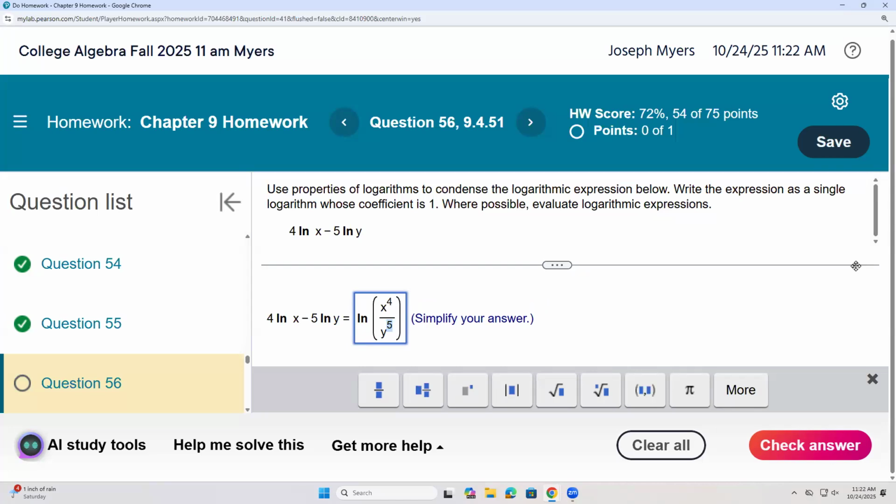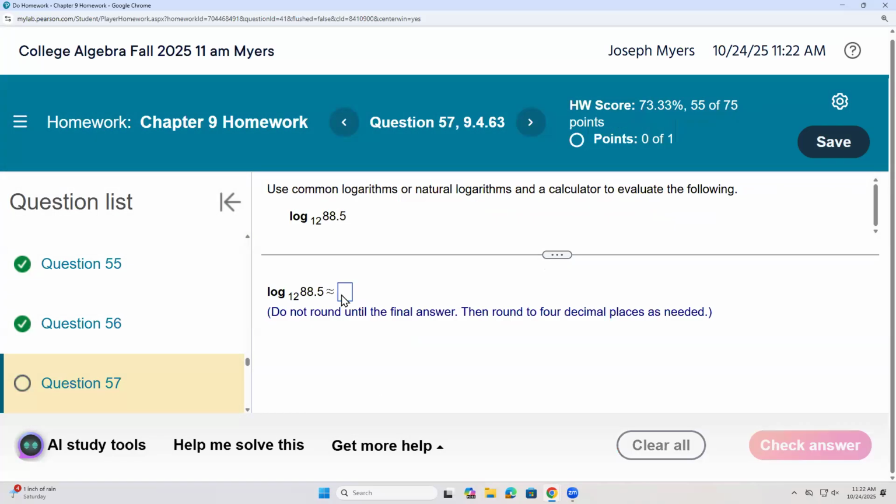So notice that in most cases, when you have a negative in front of a logarithm, it'll change to be something in the bottom, just because that negative power flips it over and puts it in the bottom. So remember, theoretically, it's still x to the fourth times y to the negative fifth. But in practice, you should flip it over and change it to a fraction.